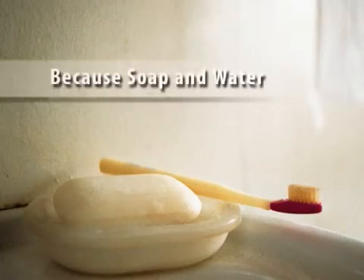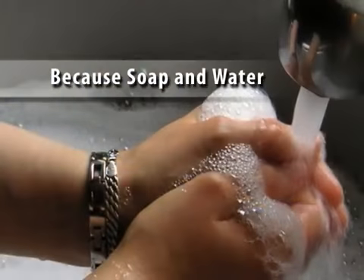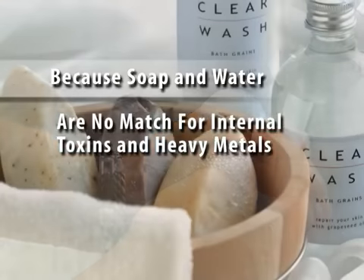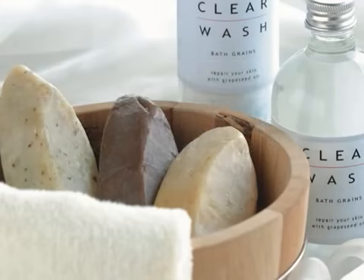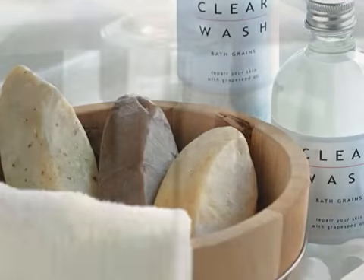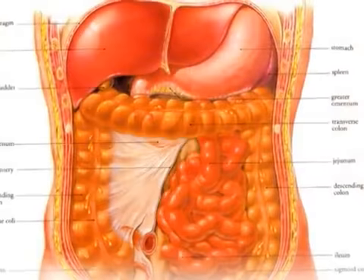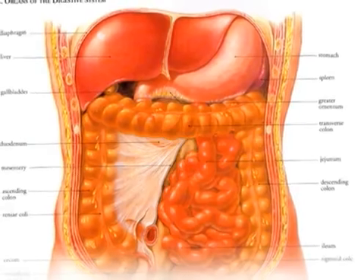Personal hygiene is an important part of our daily lives. We bathe and shower in order to look and feel clean. We wash our hands throughout the day to protect ourselves from germs and illness. But have you ever given thought to cleansing the inside of your body? Many of the things we wash from our external bodies find a way inside our bodies as well.